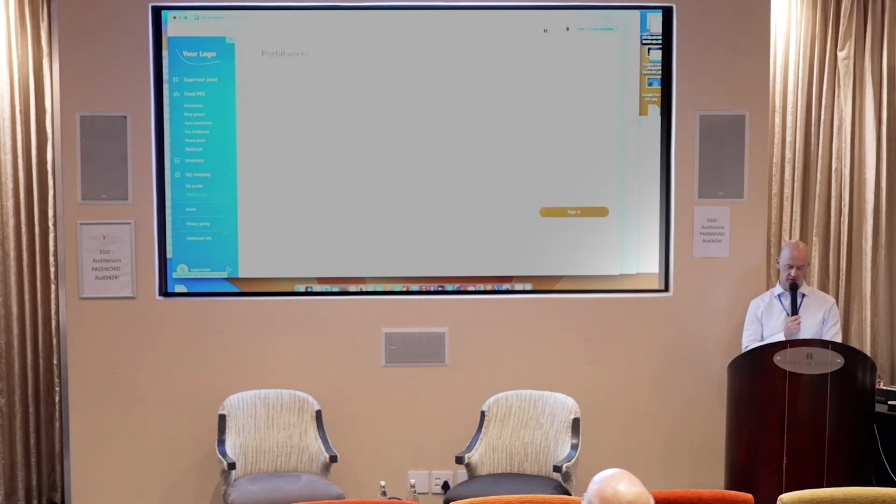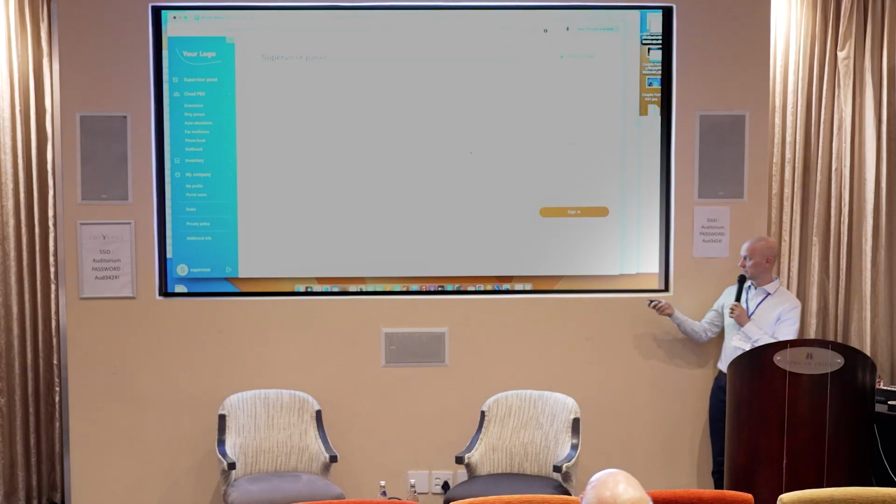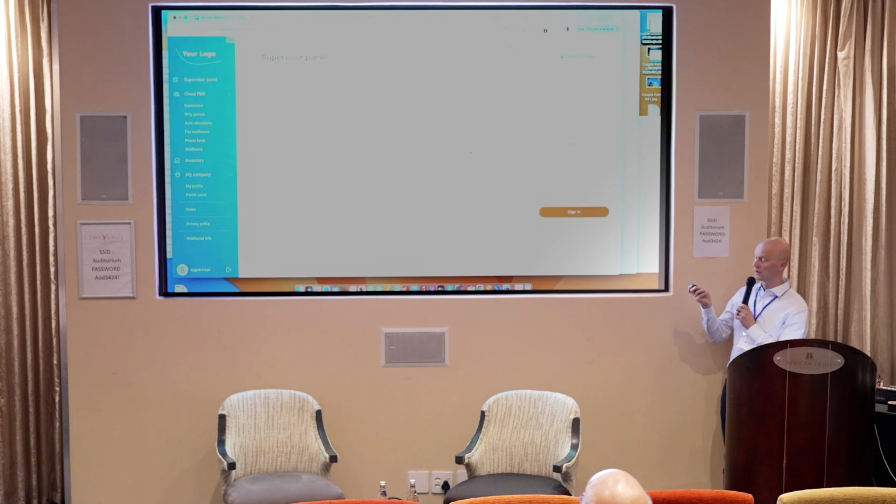All of that can be managed in portal users. The Cloud PBX portal now has its own database, and we can set up additional portal users here with various types. This is the web widget that we see. As I said, no installation necessary, and it's JavaScript code that can be added on third-party websites and web portals. In this case, it's embedded into the Cloud PBX. It could be embedded anywhere.